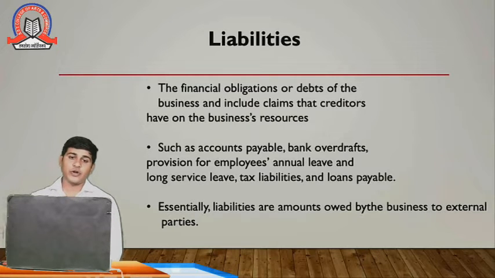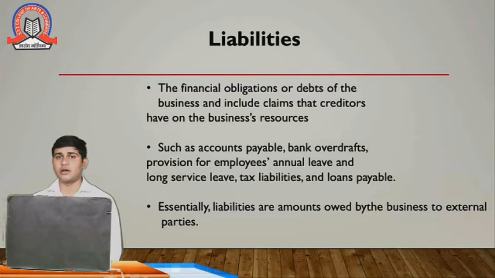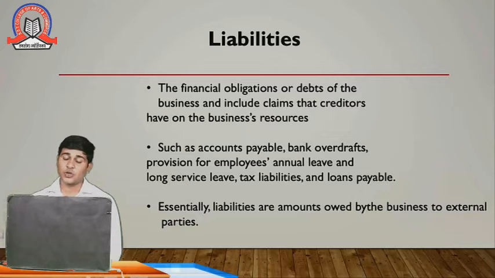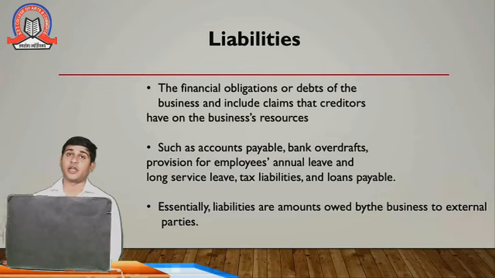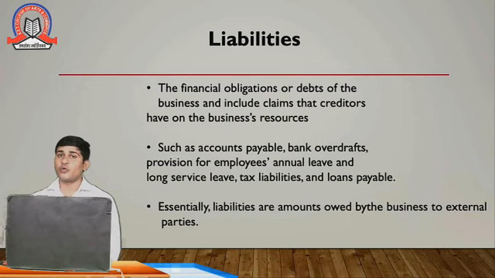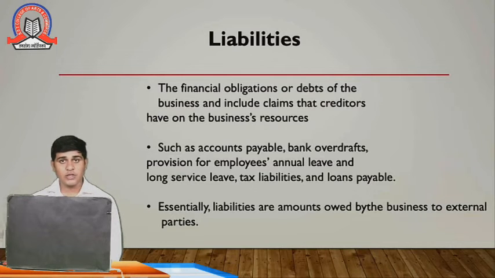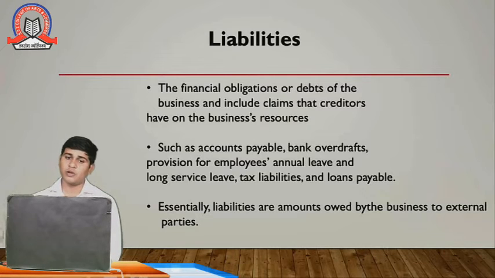The other important head of the balance sheet is liabilities. Liabilities are treated as debts — funds generated by the business organization from outsiders which are refundable in nature. They are the financial obligations or debts of the business, including claims like creditors, bank loans, bank overdrafts, bills payable, etc. A company raises funds by issuing shares, debentures, bonds, bank loans; all are treated as liabilities. On a balance sheet, both sides — liabilities and assets — must always be equal and tally.